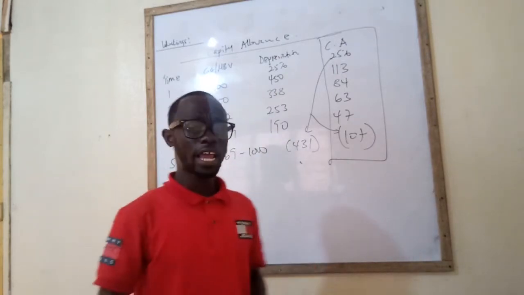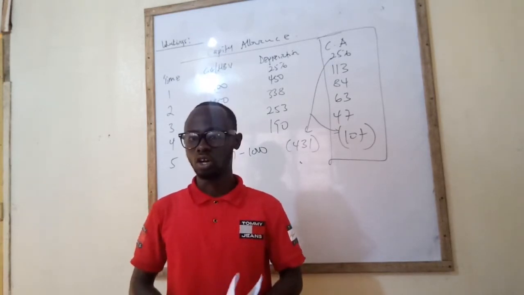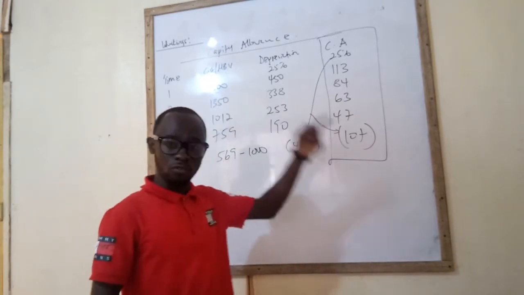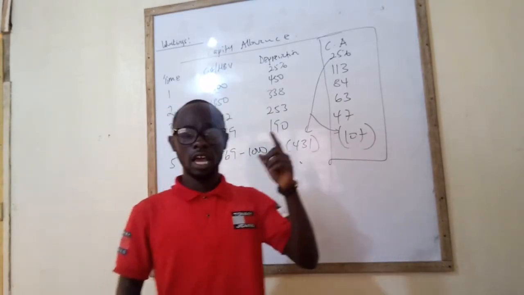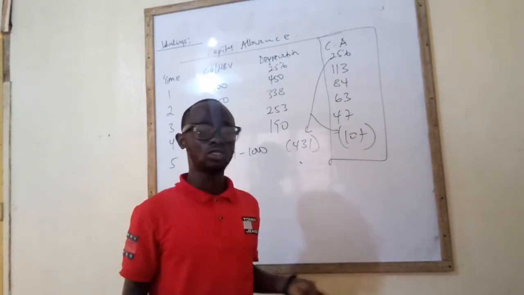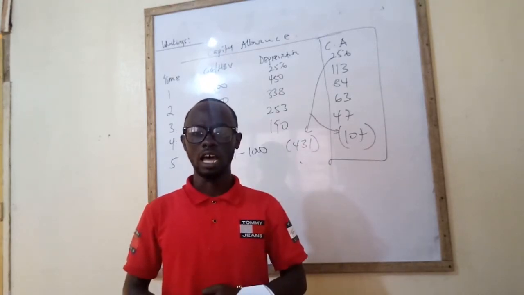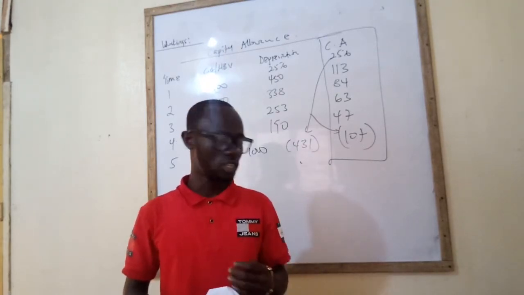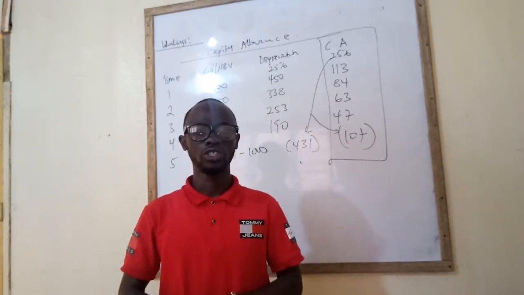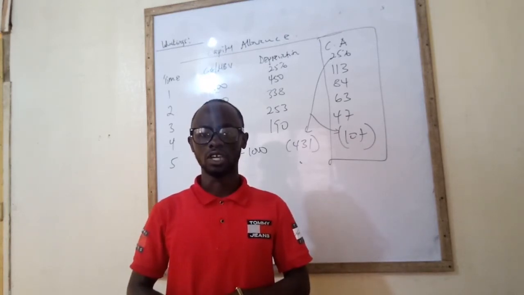So in the next video, we will put all these pieces together, where we now conclude on whether we should accept this project, taking into consideration inflation, capital allowance, working capital, and the scrap value on the asset. So four things are the key things that we are taking into consideration, and we want to decide whether the organization can accept or should reject the project. So I'll see you in the next lesson as we answer and put together the question.